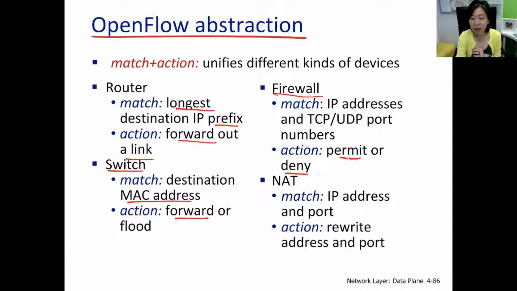One additional emulation SDN can do is NAT box, because one of the actions allowed in generalized forwarding is changing the content in the packet. So in the NAT box, when a packet comes from the local network, before you send it out, we replace the source address and the source port number. We could rewrite a specific address and port number according to the need. So SDN is a very general machine that unifies a number of these different devices that we need, running from the network layer and below.